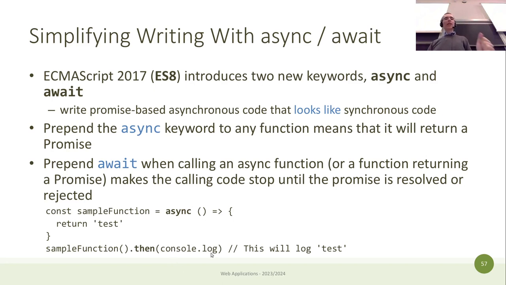Then console log means that when you have a result of the async function, so the promise is fulfilled, the fulfilled promise will have this value, the string, as its value. With the dot then, it means that the fulfilled promise will tell that it's finished, and the then will execute the console log function on the value of the fulfilled promise, so on the test. So it will be passed as the first parameter to the function that you specify here. You can open the brackets and write string, arrow, console log string, or just say console log, because console log is a function, it's already defined, it's already ready to take a value, right?